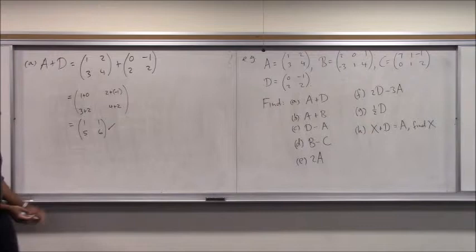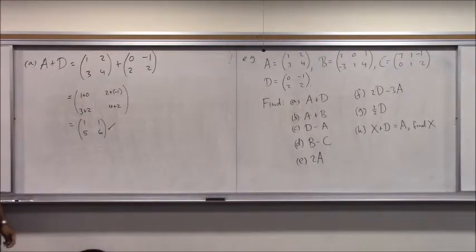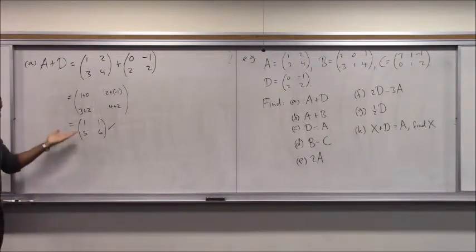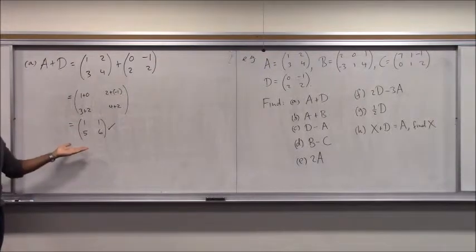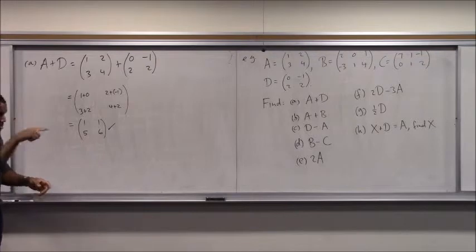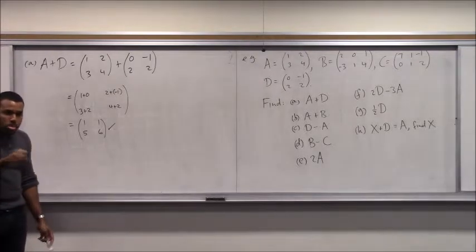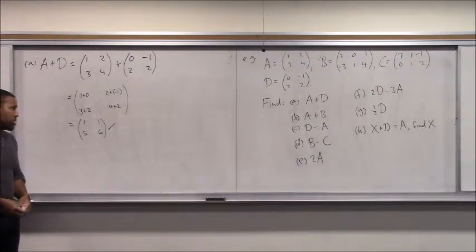That's the correct answer. You simply add things that are in the same position. This is what I'm talking about. Matrices are going to involve a lot of arithmetic, and again, it is easy. The problem is when they get so big that you're adding and subtracting a lot of things all at once, that's where people mess up. It's not because it's confusing or hard. It's that you'll make little mistakes, so you have to be very careful, right?